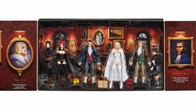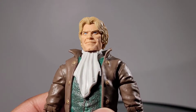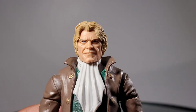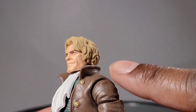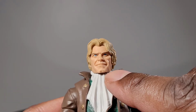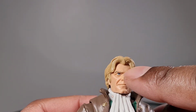Now, aside from the box, let's focus on the figures. So I just want to take a quick look at this head sculpt, which I really like. I'm going to play around with my lighting a little bit. So what I really like here is the expression on the face, sort of a turning into a grin expression, but what I truly love are the indents, impressions, the lines that are throughout the face. So you have a cleft chin here, some line work along the cheeks, which also follows up to the forehead.